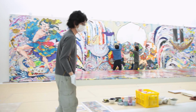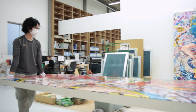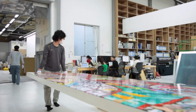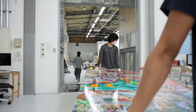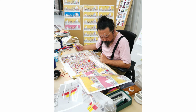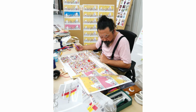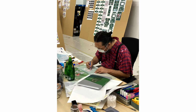It may seem like Murakami's assistants are doing a lot of the heavy lifting, both literally in some cases and certainly creatively speaking, but as I've tried to explain, this is very intentional, and this is the machine that they've built. But of course none of it would be in motion without the first cog of Murakami generating the ideas, and then going back and forth with his assistants, fine-tuning the ideas over a lot of iterations.